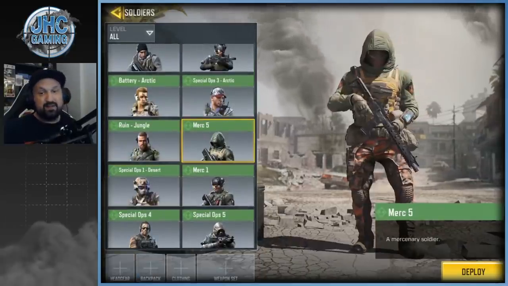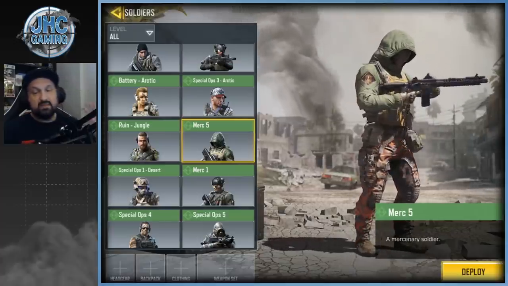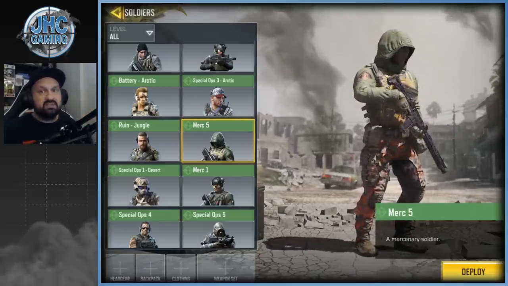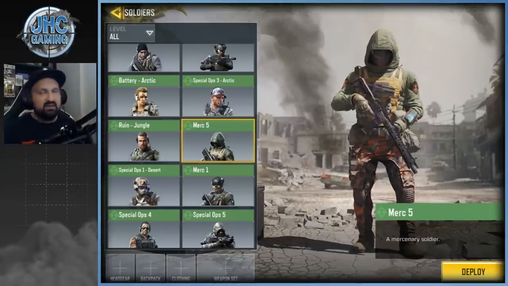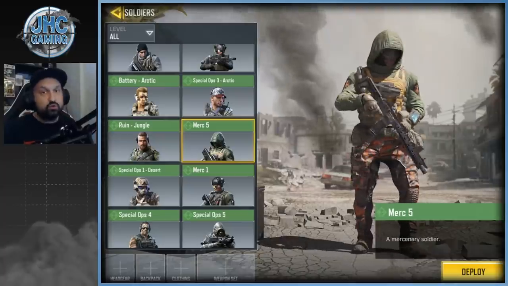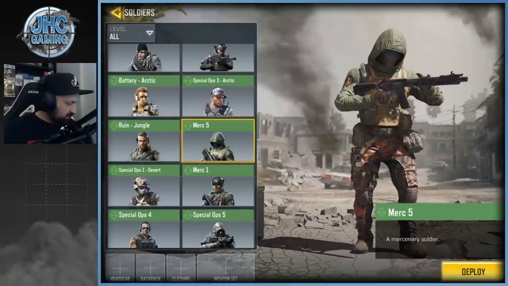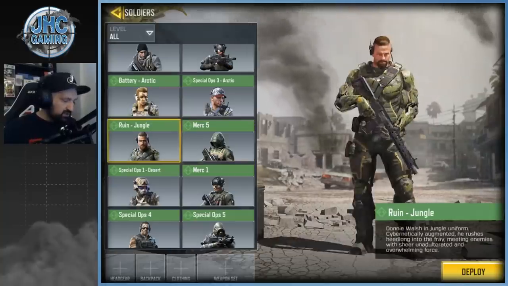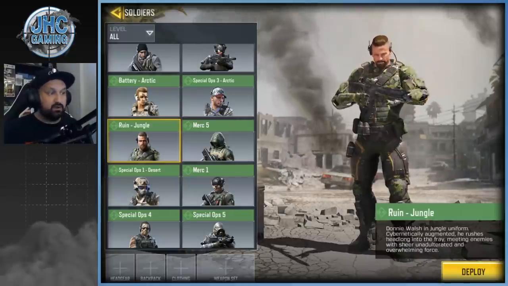Merc 5 is not free. You had to buy some crates, but it's been there quite a few times. It was free, though, in preseason. Legendary rank in multiplayer. And then it came back in crates. So that one used to be one of the rarest skins in the game, but now it's pretty common, kind of. Ruin Jungle, one of my favorite Ruin skins, and we're still waiting for a lot of jungle skins.